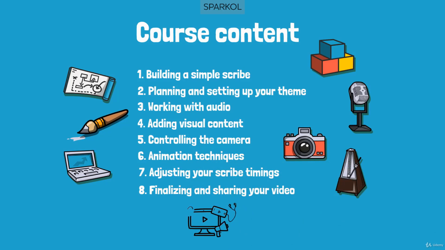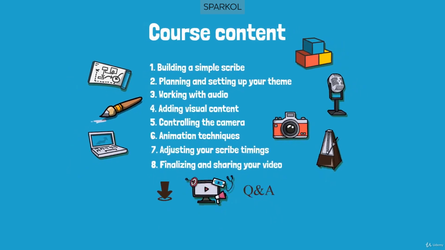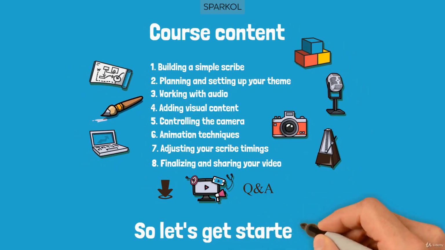For each section of the course you'll be able to download the example scribe we're working on so you can see exactly how everything's been done. And if you have any questions during the course, you can go to the Q&A tab where you can see if anyone else has asked that question, or you can post a new question. Okay, so let's jump straight in and get started.